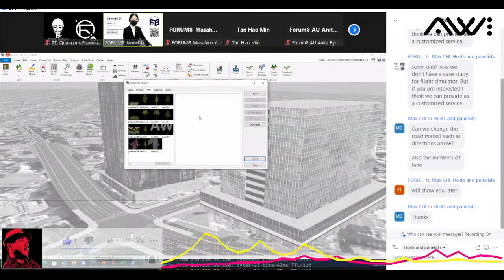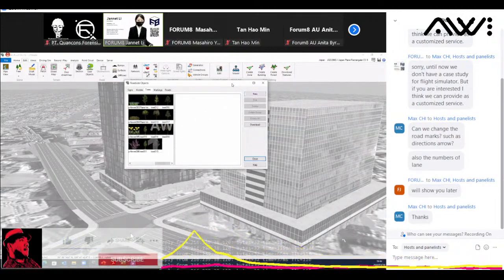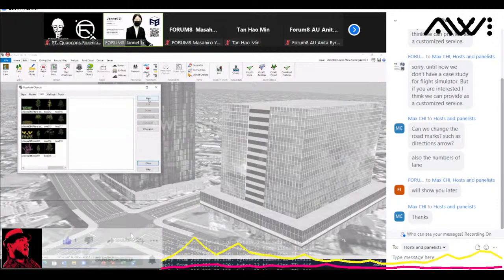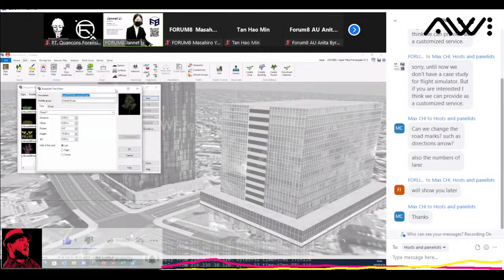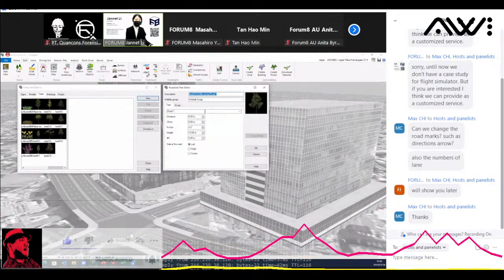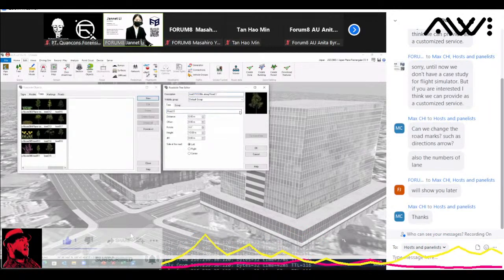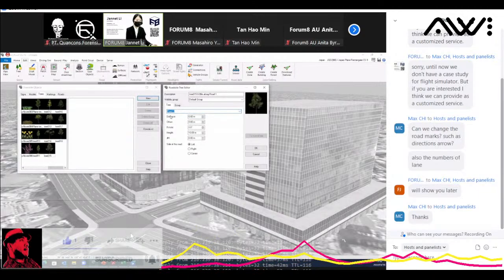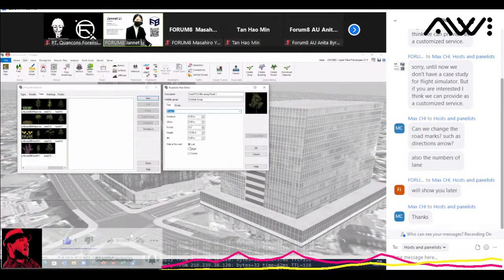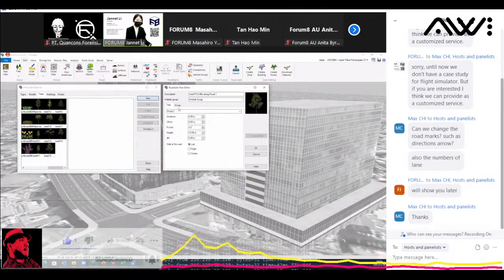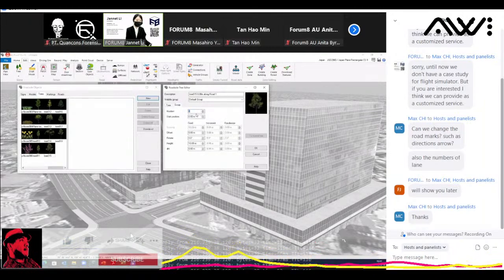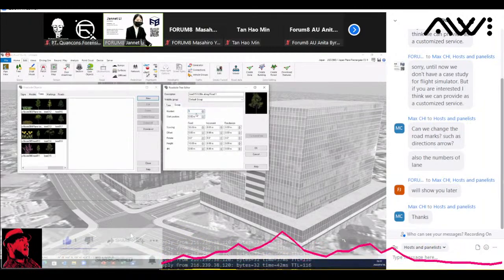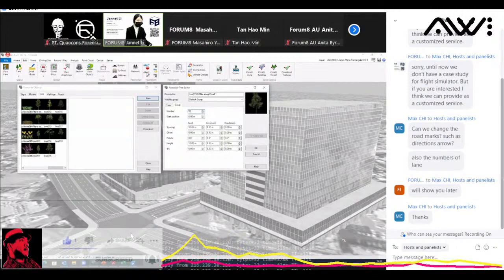So let's pick this one, tree 015, and put this as a new model. So this is a roadside tree editor. We can put this on either one or two, either of the roads that we have. And then you can put them on the left or the right side, and then you can group them into different groups.